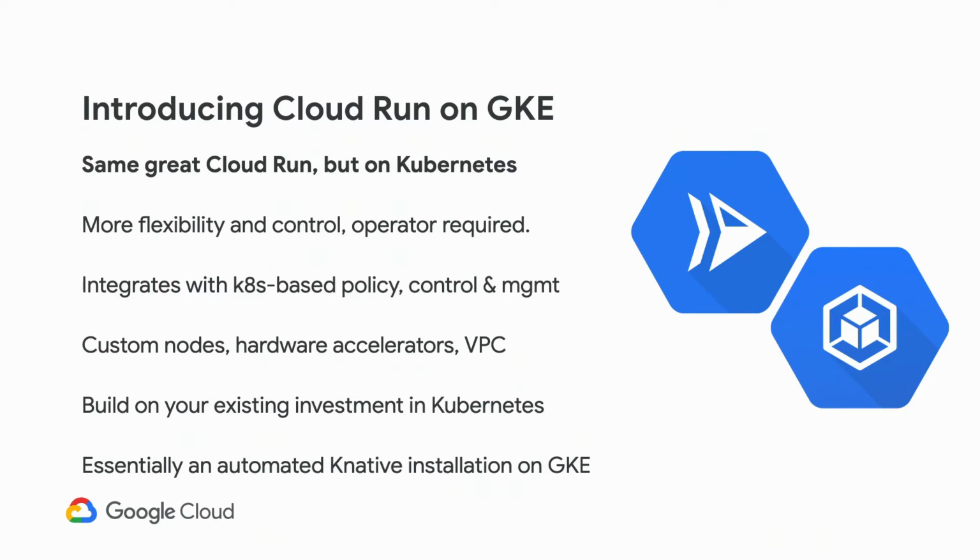If you are quite familiar with Kubernetes, then all of the policy controls and other management manifests that you have, you can reuse them. You can run Cloud Run on GKE on custom nodes. You can use GPUs, and it's essentially just automated installation of vanilla Knative on top of Kubernetes.